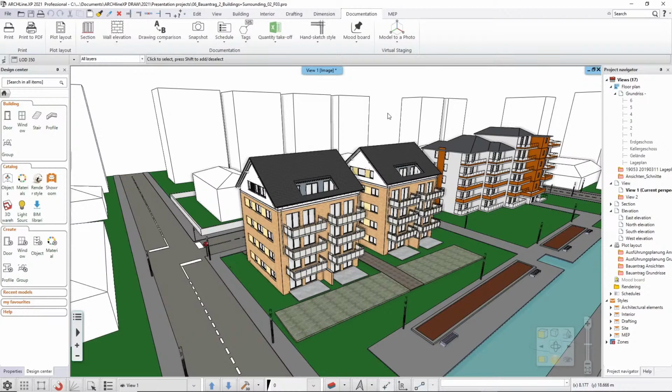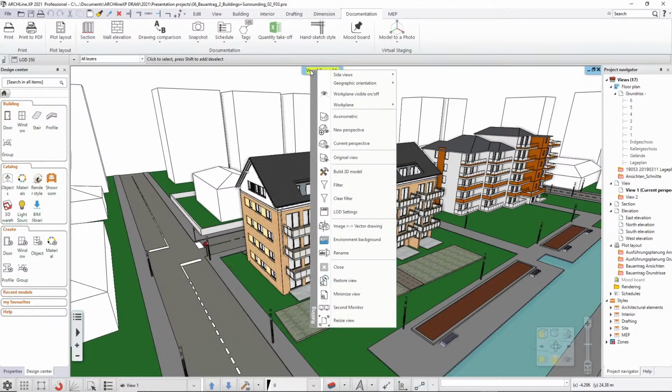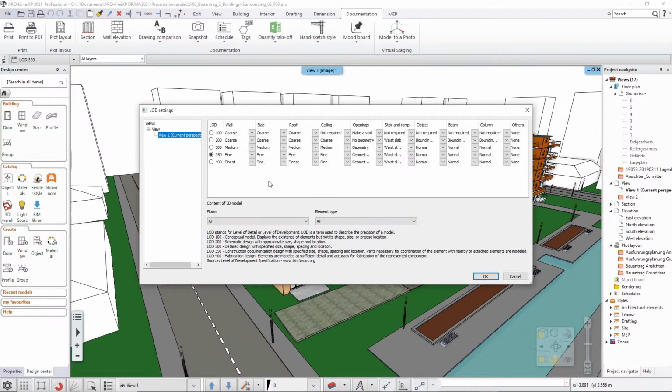And if you would like to, you can represent this very model, this same model, using the different level settings, and also you can control those LOD settings using this little option here. Now, as you can see, there are default settings that you can either check or even control going through these details, and there is a little help here which describes what happens if you change your model to LOD 100 or any of those settings.